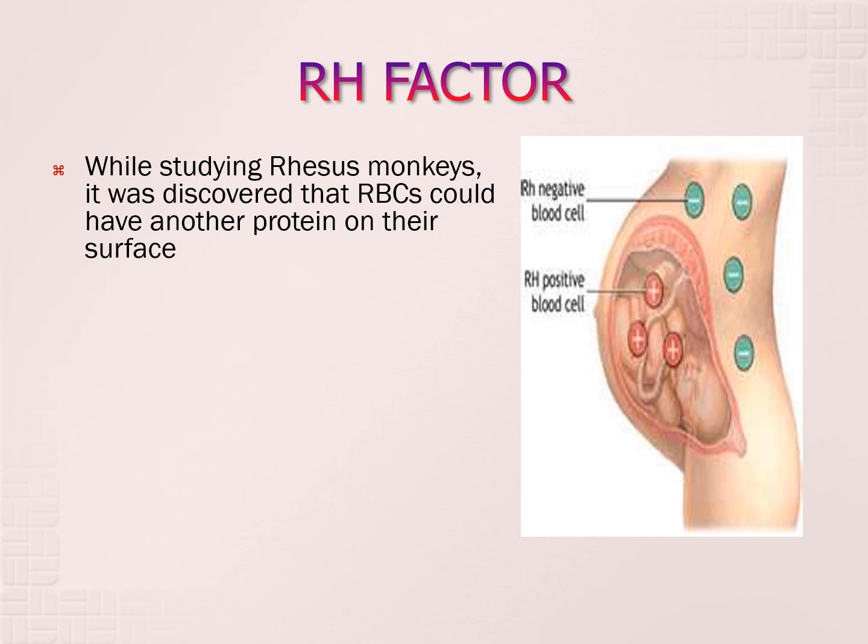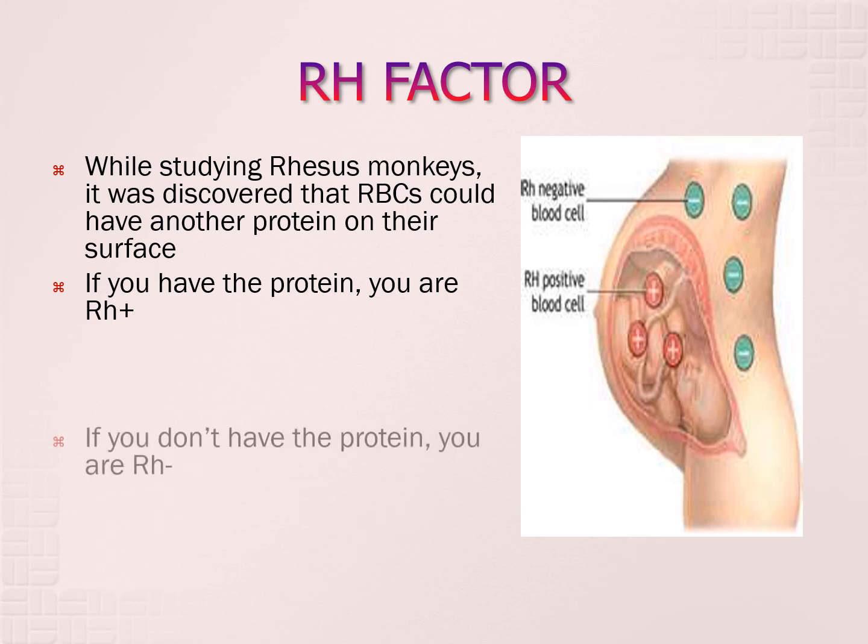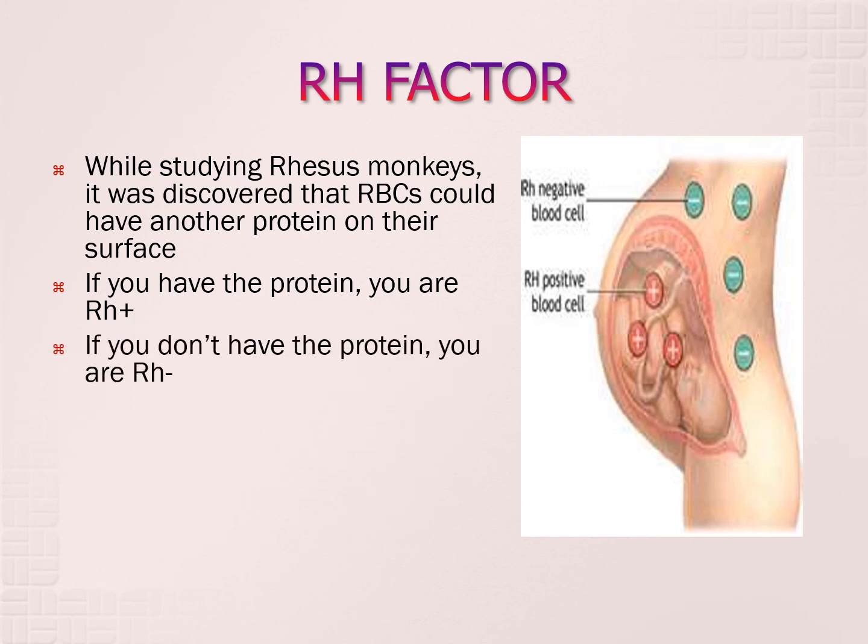And so they were studying rhesus monkeys, which are kind of close relatives to ours. And when studying their blood, they noticed another protein that you could have. And they called this the Rh protein, named after the rhesus monkeys. Okay? If you have the protein, you are Rh positive. And this is actually dominant in nature. Most humans, I'd say about 80% of all humans are positive. If you're missing that protein, you're Rh negative. So that's what it means to be A positive or A negative.